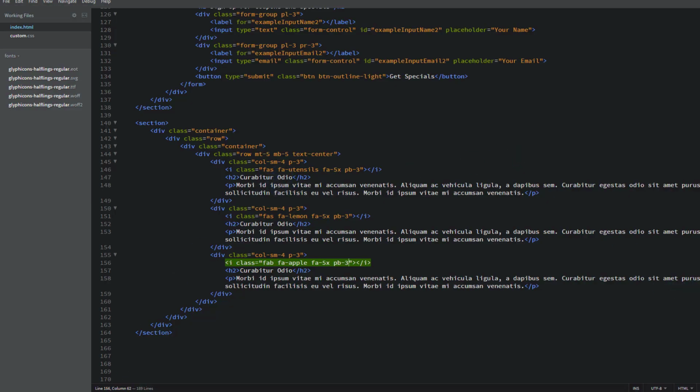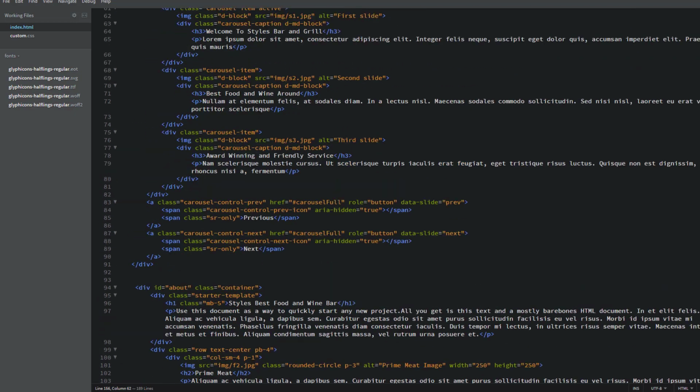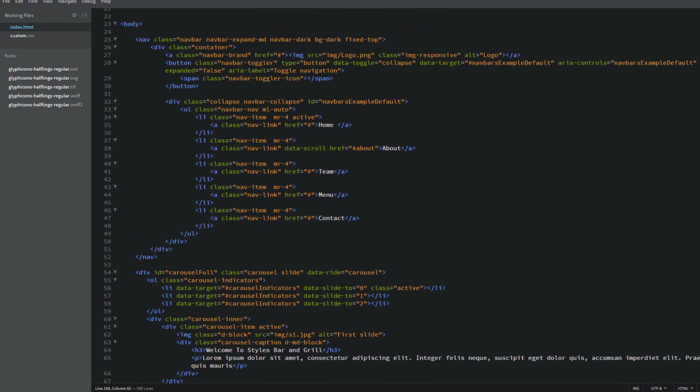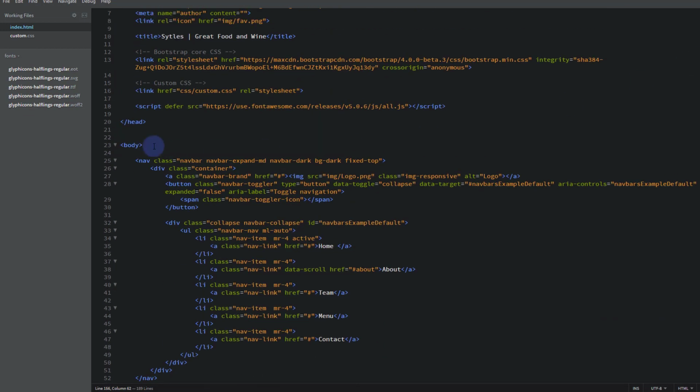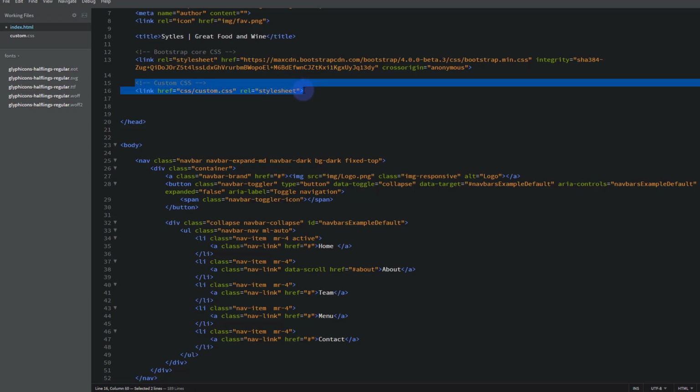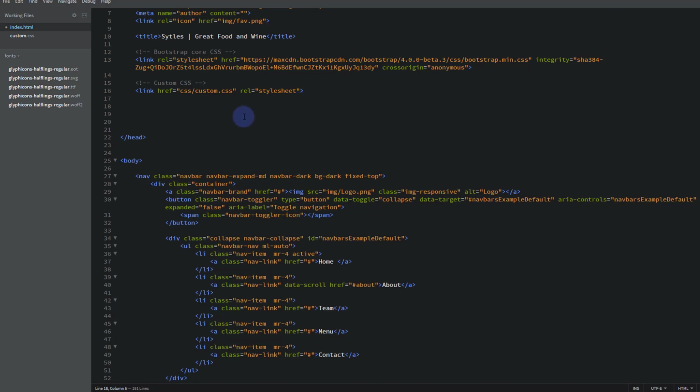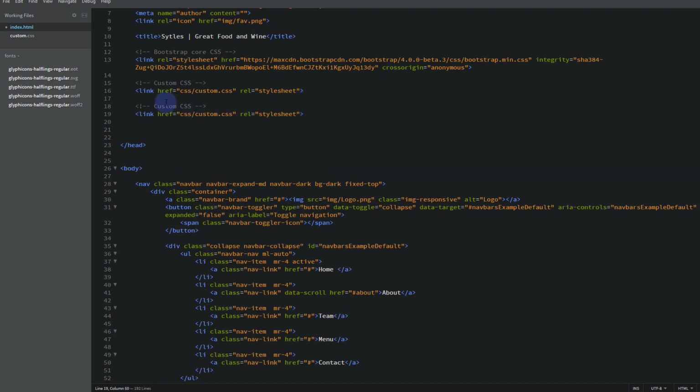Let's go back up to the top. And just below the head, let's get rid of that one that we put in for grabbing it from the web. And let's just copy this, which is the link to our custom style sheet here. Drop down a couple. Just paste that in. Saves me typing it out. Now I'll write Font Awesome.